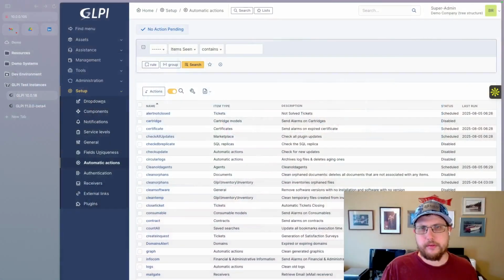It happens in the background, which means that it isn't really a good fit for the PHP web server process. It needs to be its own background task. By default, GLPI doesn't force you to set all that up from scratch, but in order to get the full benefit of those background processes, there is some configuration that you need to do. I'm going to show you how to do that in this video and give some context for why that's relevant.